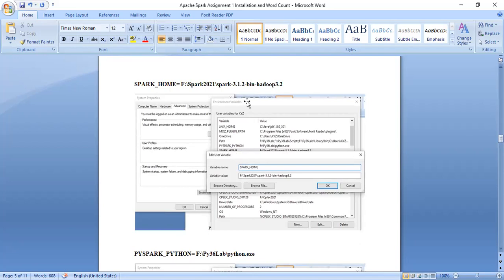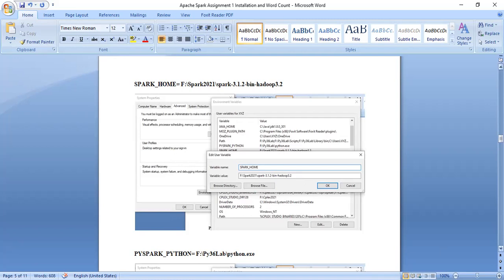Once you type, this dialog box will appear, and just click this tab, environment variables, and you will get this pop-up box. Type SPARK_HOME and paste the path, that is F colon Spark 2021 Spark-3.1.2-bin-Hadoop3.2, and just click OK. The Spark home environment variable will be added.